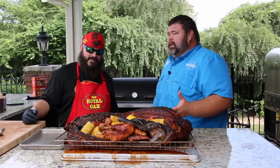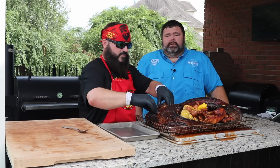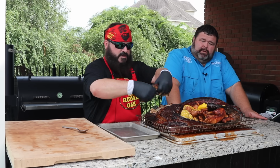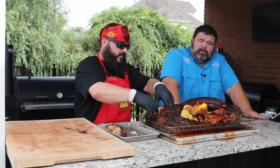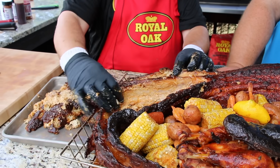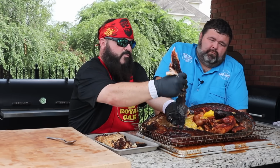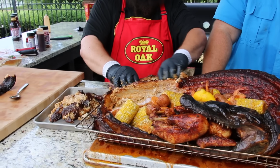Show me how we're gonna make these gator rolls, man. What's next? How do you break a gator down? First thing we're gonna do is we're gonna remove the stuffing. And you know, it just comes out pretty easy. Just kind of rake it out. This is the bone that runs down the middle. We have a tail muscle right here on top, so we're going to remove that top tail muscle. We're going to do that on both sides.